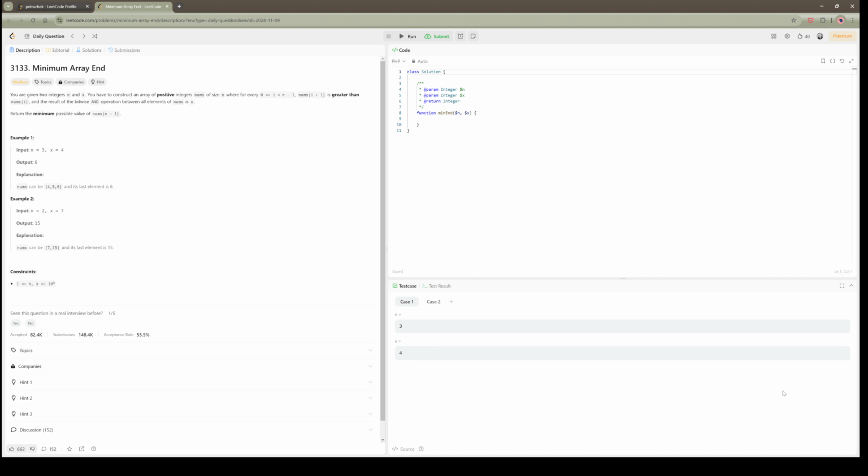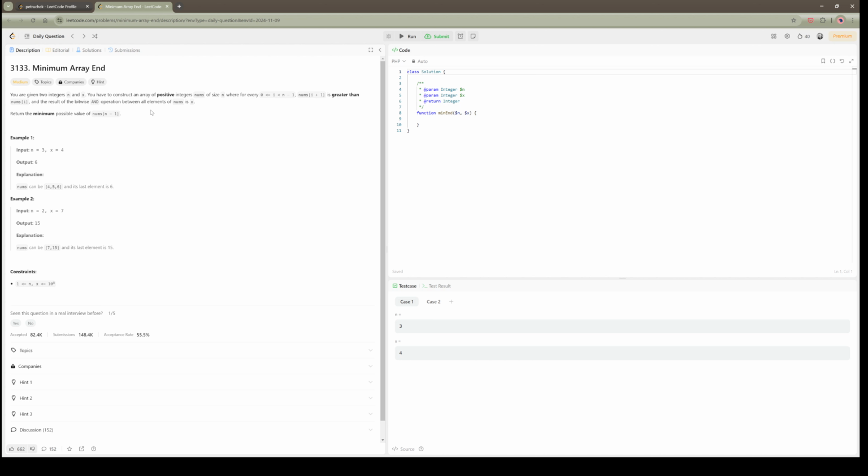We are given two integers, n and x, and we have to construct an array of positive integers that has exactly n elements, and this array should be increasing. And the result of the bitwise AND operation between all elements of nums should be equal to x.